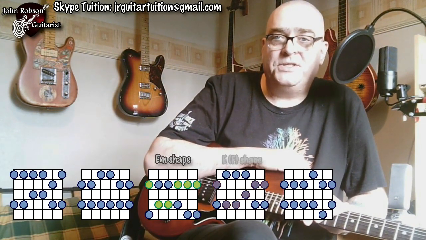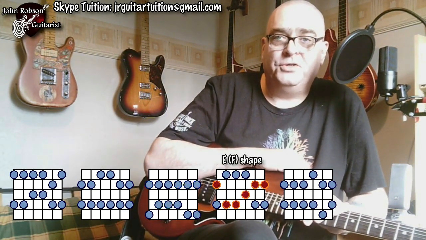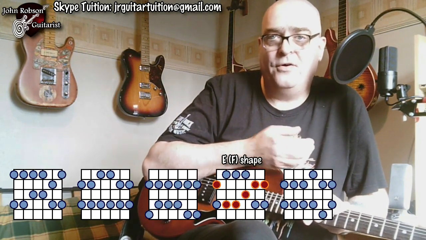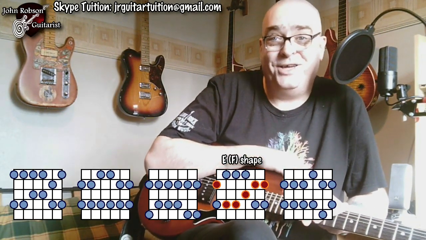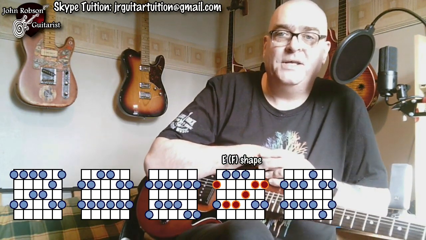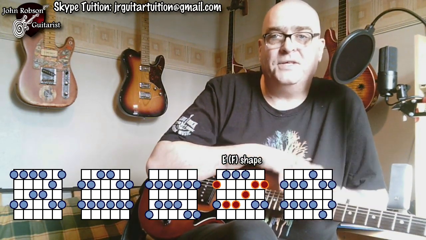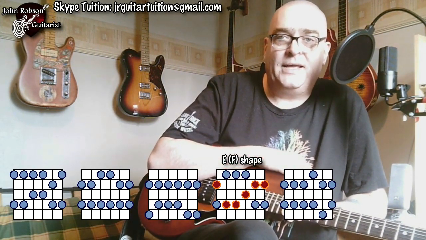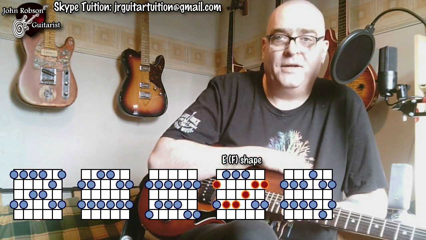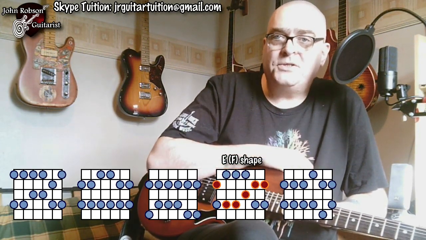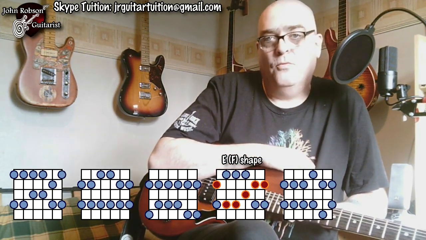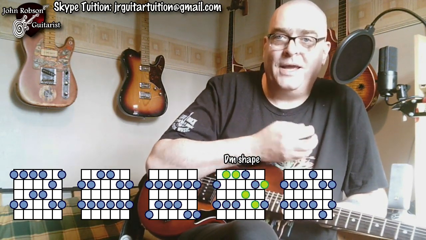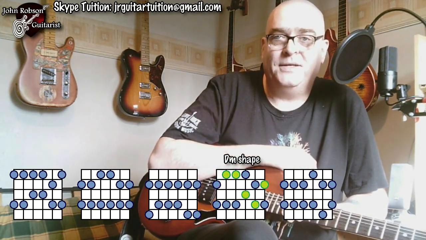Next pattern, you can see that there is an E major chord shape in there, which in some ways helps to think of as an F chord shape, which is basically the same shape as an E, but you would be barring it at the first fret. So we're going to think of that as an E major, F major chord shape. But either way, it's living there within that pattern of the pentatonic scale. What's the relative minor of F major? Well, it's a D minor, and there is that chord shape hiding within that same pattern as well.